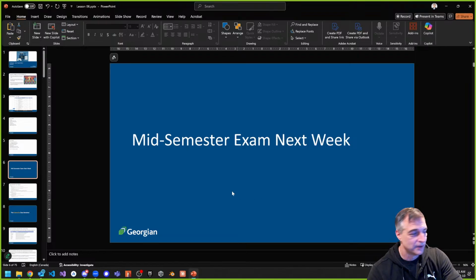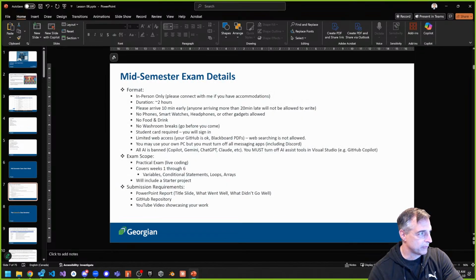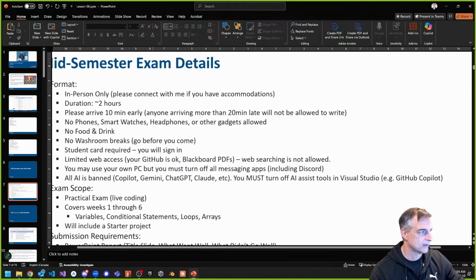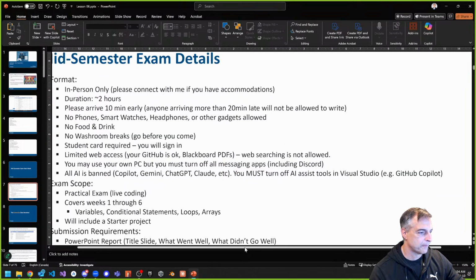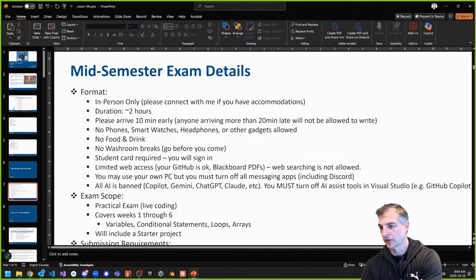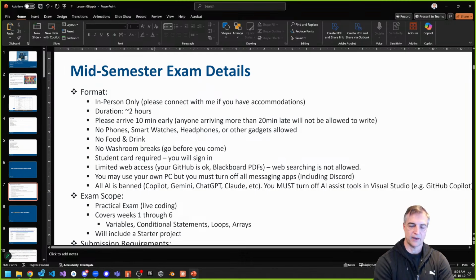If you didn't know, next week we're going to have our mid-semester exam. A couple of things I want to focus on so we're clear. It's in person only right now, and I say right now because, for a couple of reasons, if there is some other mandate because of the ongoing strike, we may make a change to that.